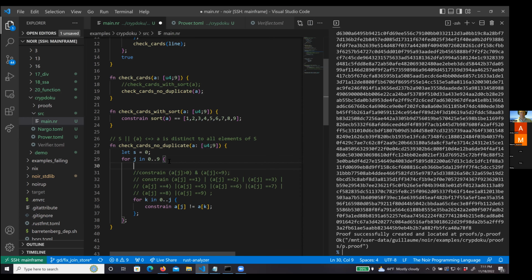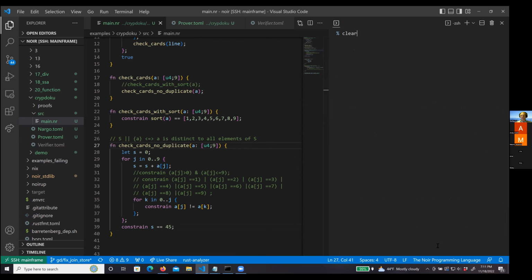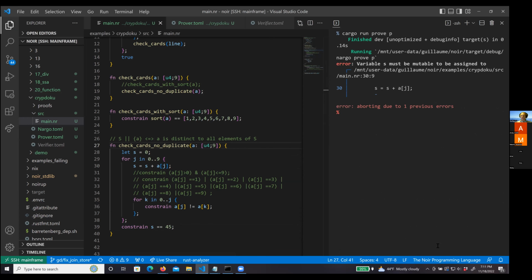So here. Okay. So now we don't have the comparison. Oh, yes, it must be mutable.